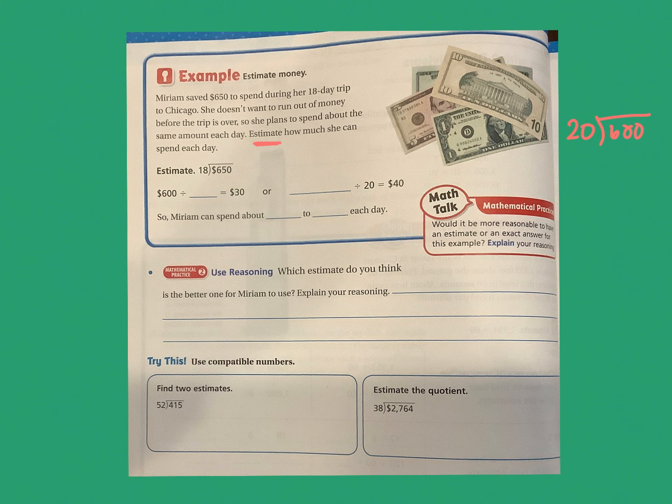Okay, so 600 divided by 20 is going to equal 30, right? 20 goes into 60, 20, 40, 60, 3 times. And I wanted another 0 on the end, but I don't want another 0 on this one, so it's going to have to go on that one. 20 times 30 equals 600. And so that's where they got the 30 from.